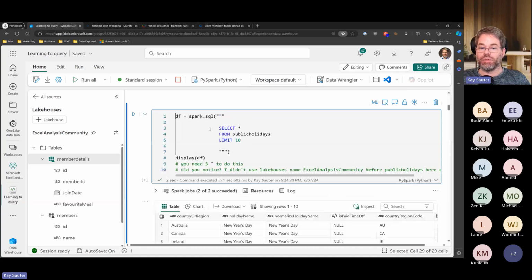So if you really want to use SQL and use data frames, which are a great way to calculate things if you have a lot of data. Also, if you want to display things with Python, for example, there are a lot of libraries in Python to visualize things. So this is a great way.